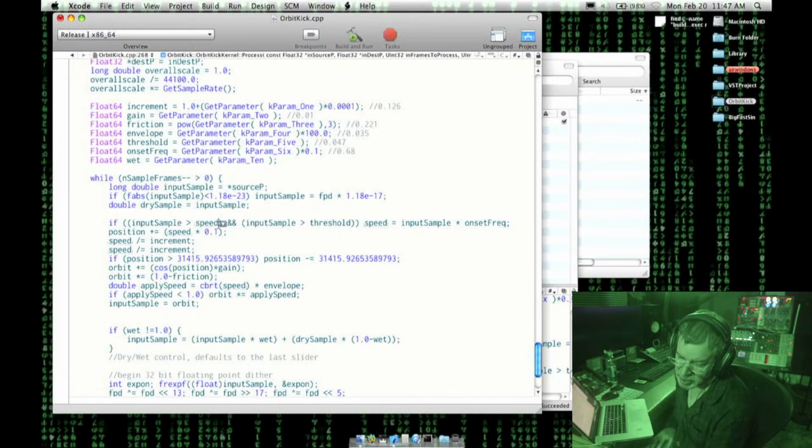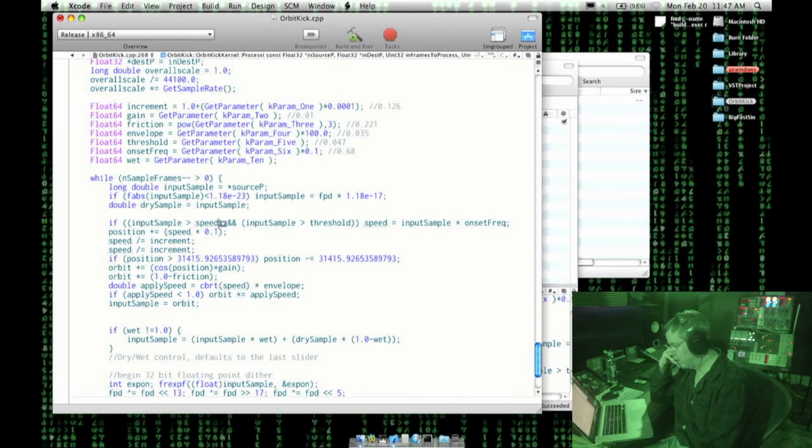This is a sort of delicate balance, the way this is working out. It's not really that hard, but I just google myself as far as figuring out what's going on and where. And we haven't even included overall skill yet, so that's going to be a thing too. We've got if input sample is larger than speed, which is our decay.